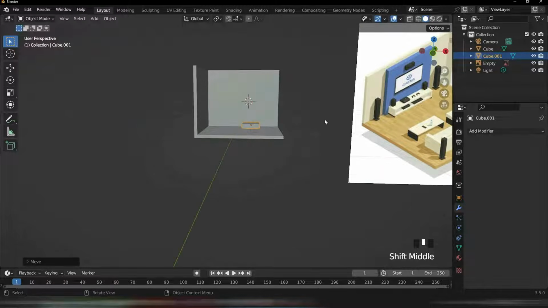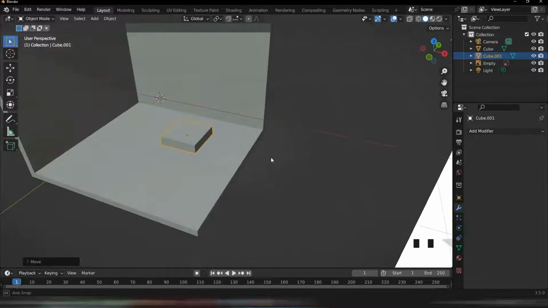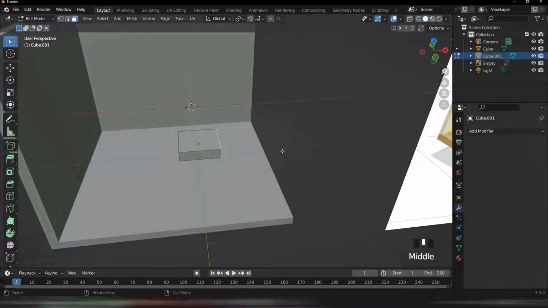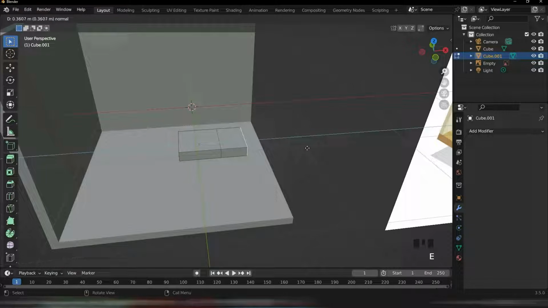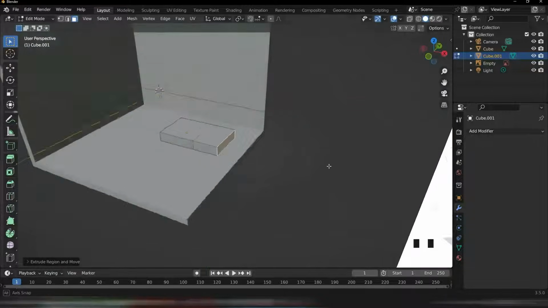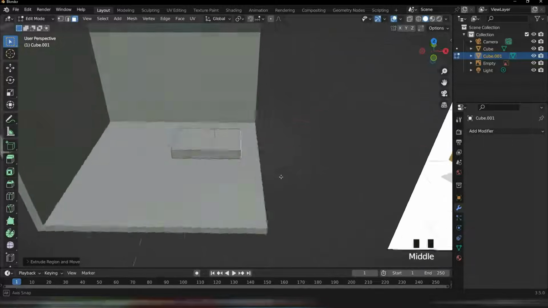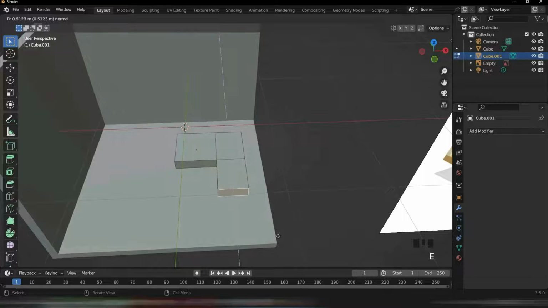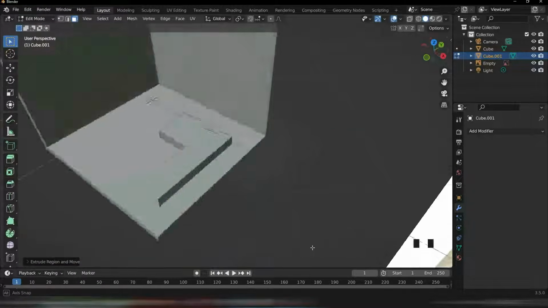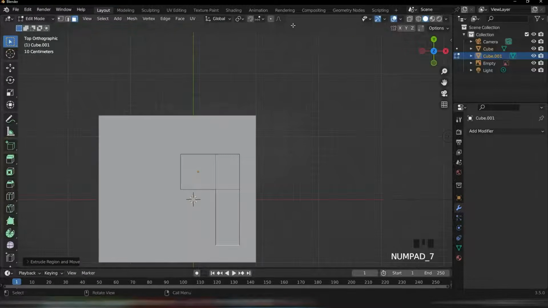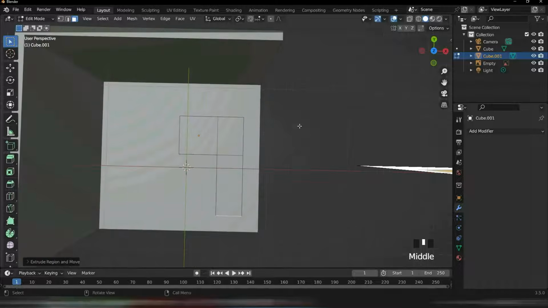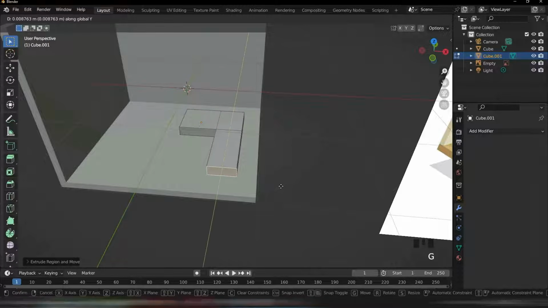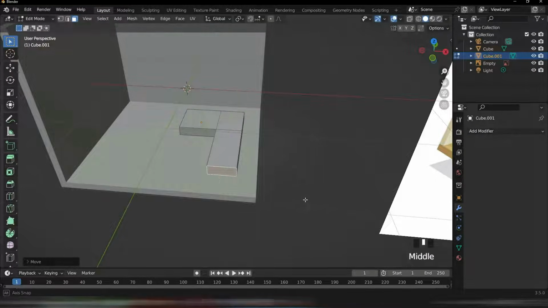The next thing we have to do is make the other parts of the couch, so this part. What we do is go into Edit Mode, Face Selection, select this face, extrude this way to about here. Make sure there's a separation there. Click on this face, extrude outwards to about here. Make sure we have the correct spacing. So move it slightly and see that there's correct spacing here. So let's just do G, constrain to Y, and move it in a little bit.